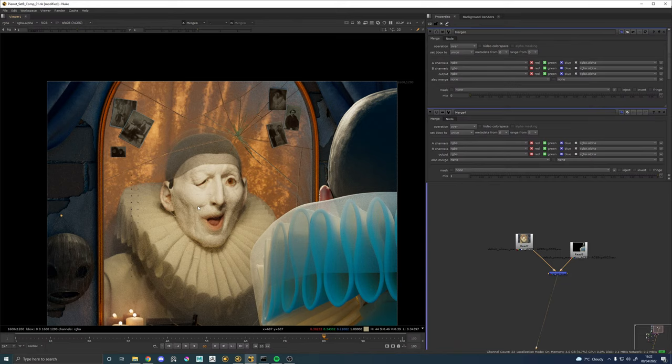So I've done a little bit of testing. I'm going to show you the comp that I've done on these images, and then I'll show you what I'm currently testing and what we'll be focusing on today.